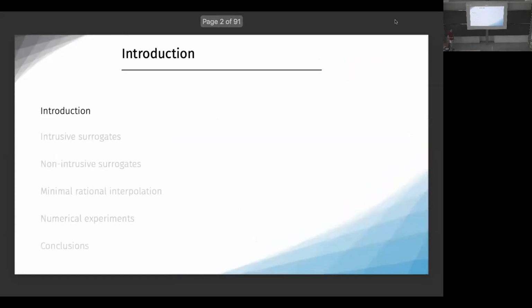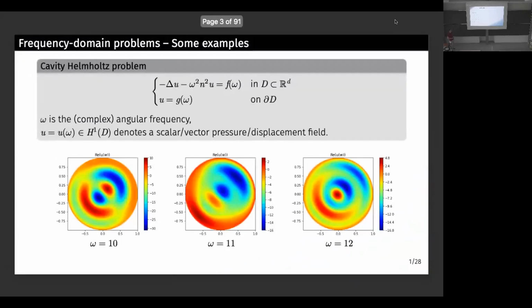Now, as some of the previous talks today have spoken about, we will consider frequency domain applications. I don't need to introduce the Helmholtz equation to this audience, but this is the prototypical example of a frequency domain application that we will have in mind, obtained, of course, as Fourier or Laplace transform of the wave equation. Depending on what kind of boundary conditions we endow it with, we might be modeling different classes of physical systems. If we have Dirichlet or Neumann conditions, for instance, we might be in the case of cavity problems.